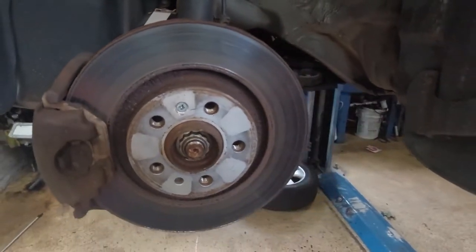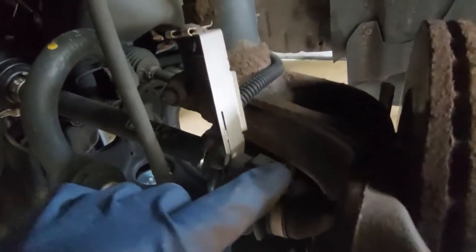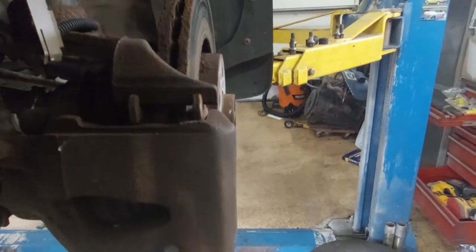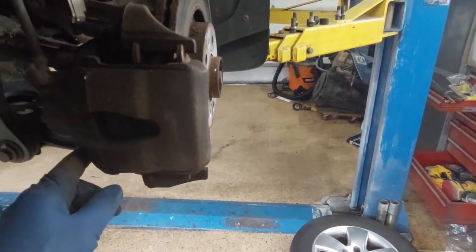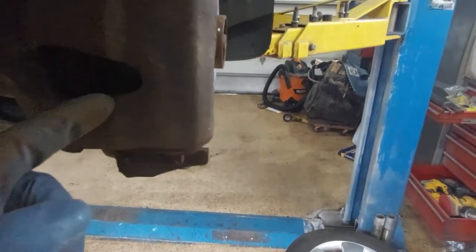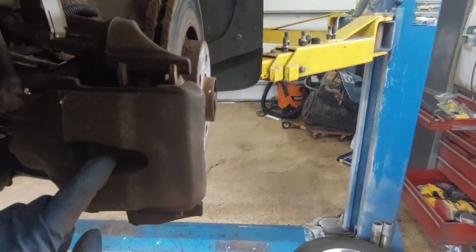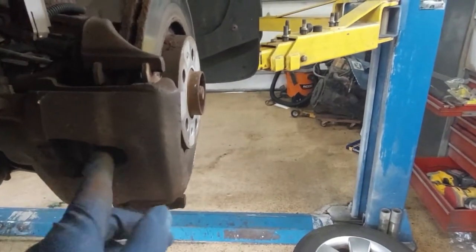The brake wear sensor is illuminated on the dash. Not all these Volkswagens have wear sensors, and generally it's usually on one side. This one has the wire for the brake pad indicator right there. A trick I've showed you guys in the past — I like to try to retract the caliper before I change the pads. Makes getting the caliper off easier and saves a little time trying to compress the caliper once it's unbolted. I'm going to take a little pry bar in between the caliper and the rotor and pry it, which is going to push in the piston. Once I get it in a little bit, I'm going to go on the opposite side and push it in the rest of the way.